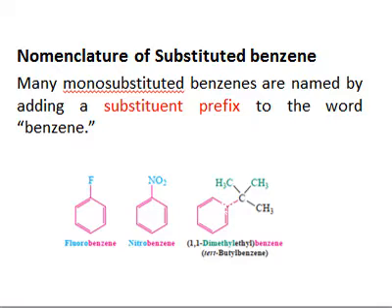This carbon which is directly attached to the main group will be numbered as 1, right? So this side chain will be named as 1,1-dimethyl ethyl. The main group is this ethyl group, and on the first carbon of the ethyl we have 2 methyl groups. So in small brackets we will write 1,1-dimethyl ethyl, and in the end we will write benzene. The common name for this structure is tertiary butyl benzene, but the IUPAC name will be 1,1-dimethyl ethyl benzene, right? So this is the system if you are having monosubstituted benzene.